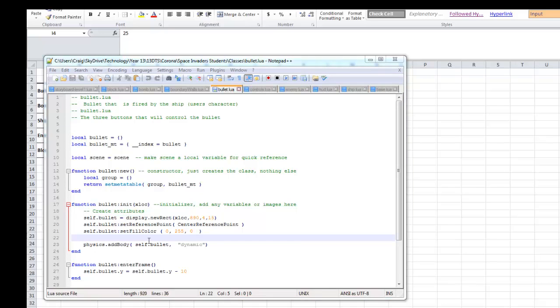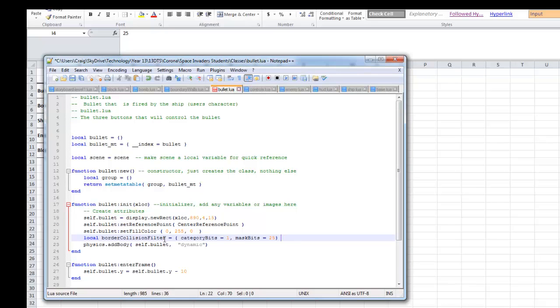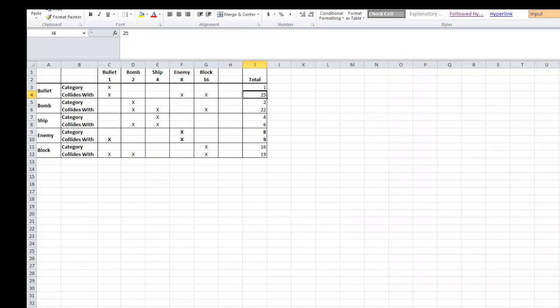Doesn't matter what you call the variable. I'm just going to pass it over into the physics body. So here, put it between brackets, full caps lock, filter equals, I'm terrible at spelling, I'll probably spell it wrong, so let's do that. Filter equals border collision filter. Okay, so that's the bullet done.